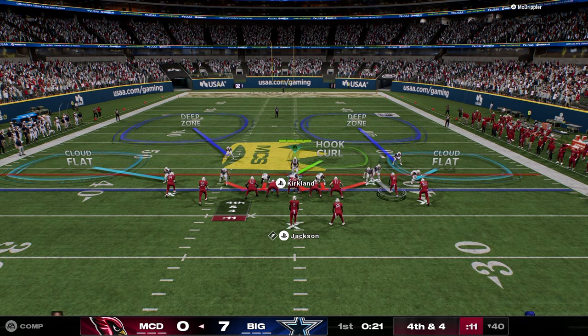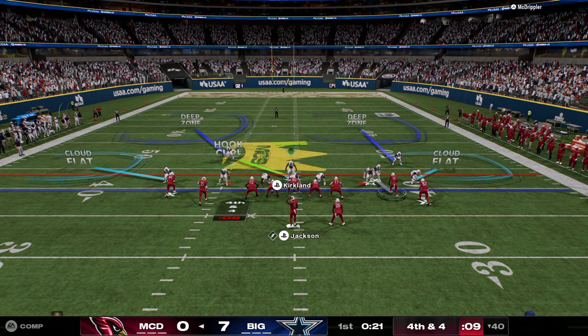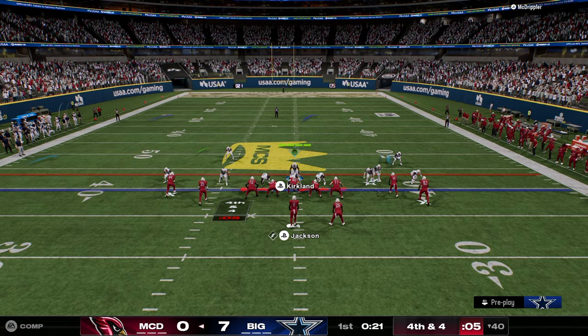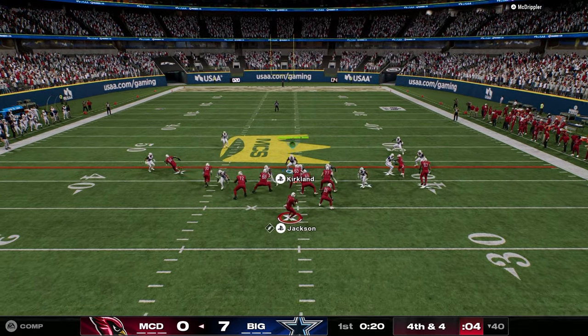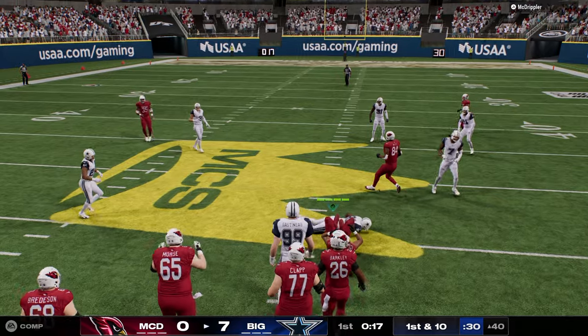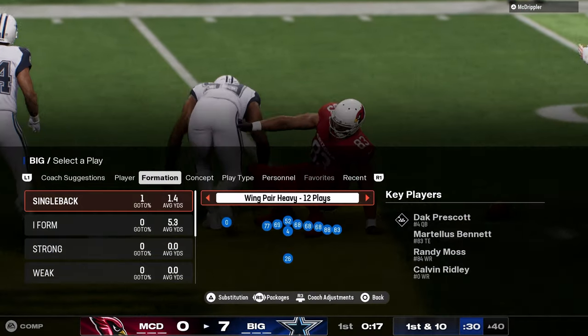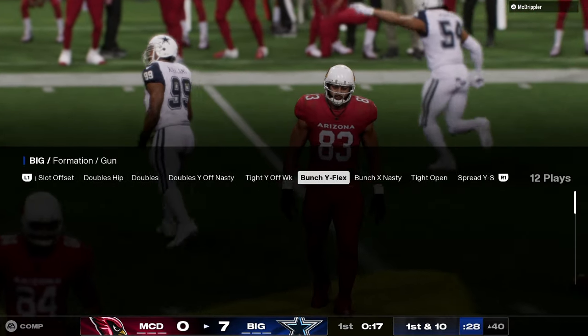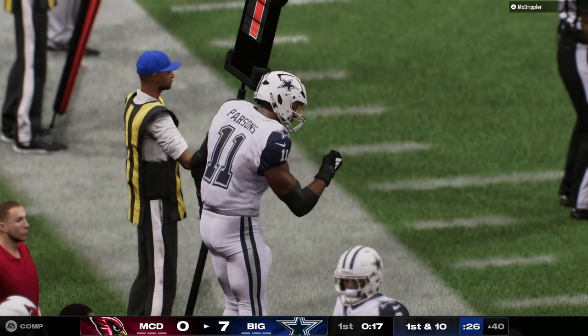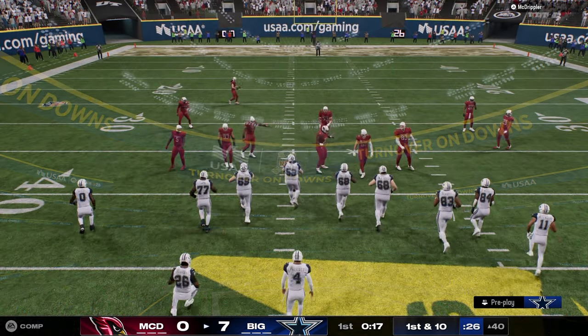Okay. I'm gonna throw a hook curl over here. Let's go hard flat on the left. I gotta really watch this. Left side. Oh, yes, sir. We'll take that all day. We'll take that. The user is so bad in this game. I just feel like you can't use him for anything. I'm kind of off this. I think this dude needs to be outside linebacker.